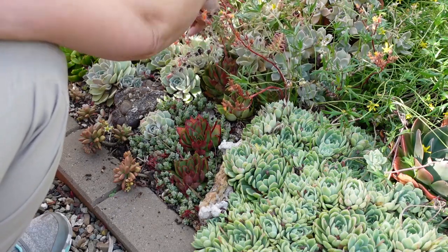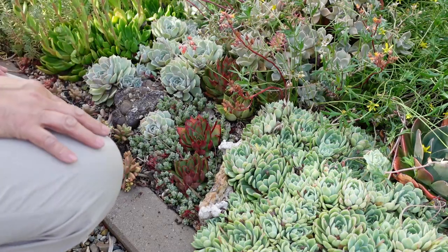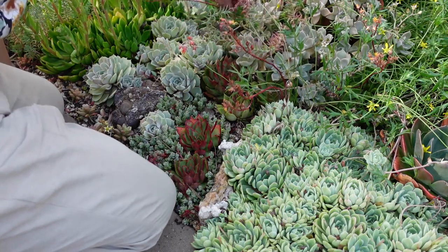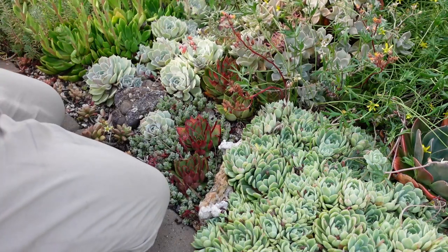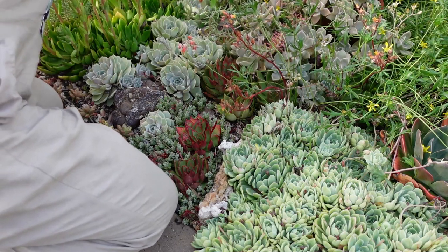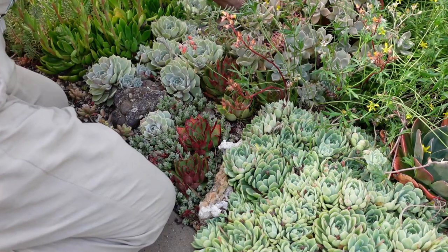A showgirl grandma. When I'm cleaning up in the garden, you know the saying, see no evil, hear no evil, and speak no evil. That's what I do when I'm in the garden. I don't think of evil things. I only think of good things. Evil thoughts eat you up.